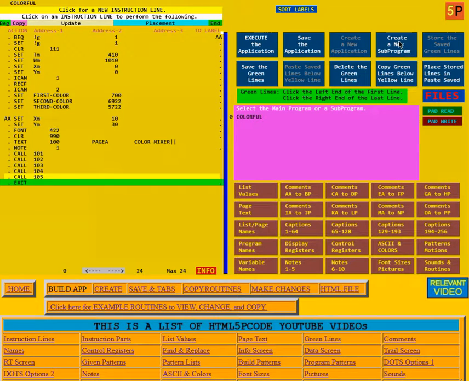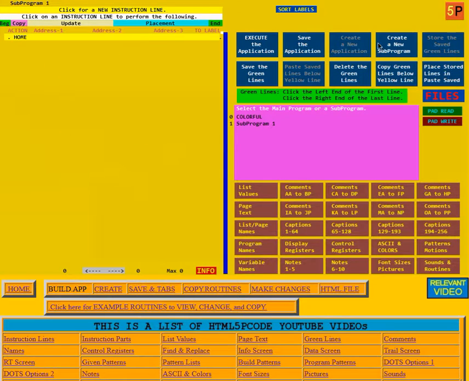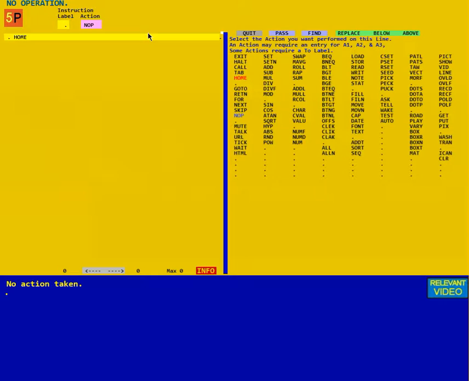Now we have subprogram number 1, and here it's showing it. All it has now in it is 1 instruction saying home, but we know there's to be 5 routines in subprogram 1, and at this time we're going to list them. Alright, we're going to go up here. And these routines are going to be in what we call tabs in subprogram 1.